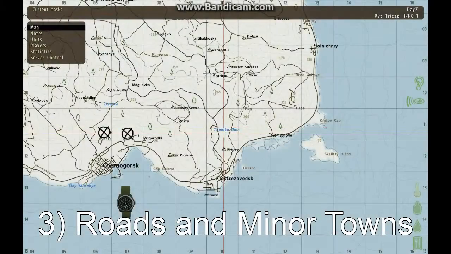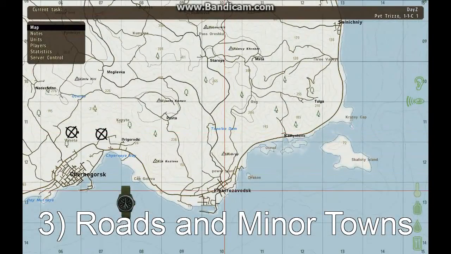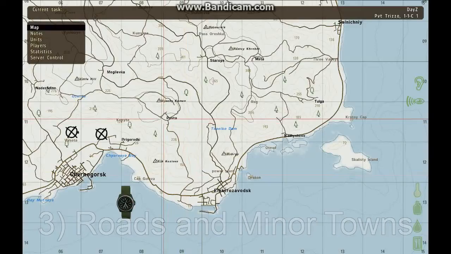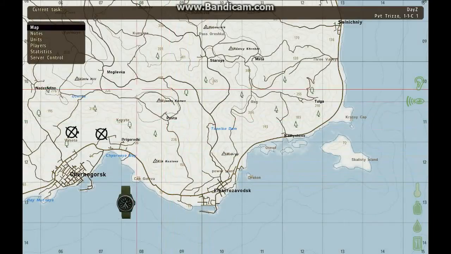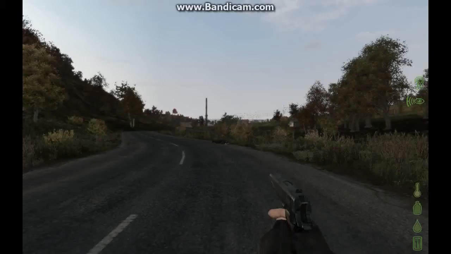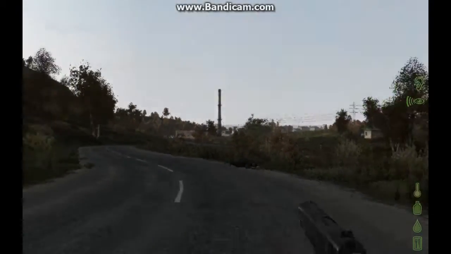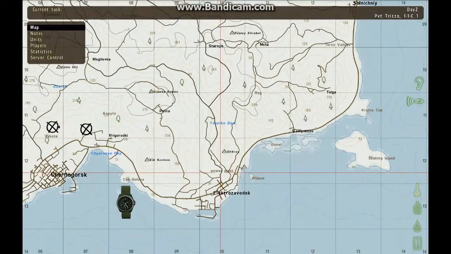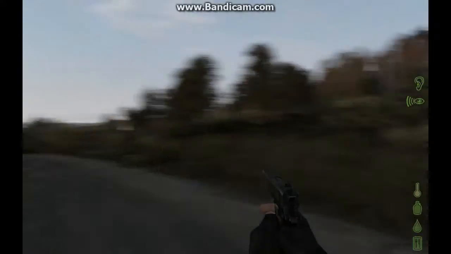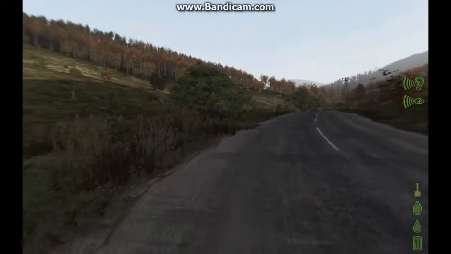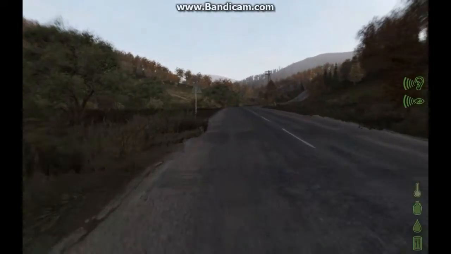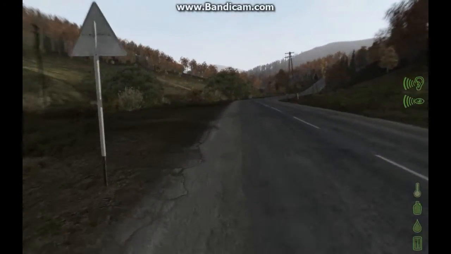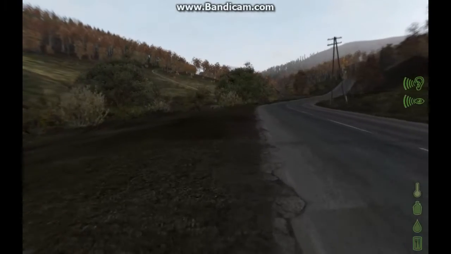Part 3. Roads and minor towns. As you can see when we zoom into the map, the roads have been revealed. We can use roads to navigate around the map without a compass. As you can see, I'm standing north of the power plant in Electro, and on the map there is only one road going north, which means my current location is on the road north of Electro. By following roads and then checking the names of the towns we pass, we can effectively navigate around the map without using a compass.